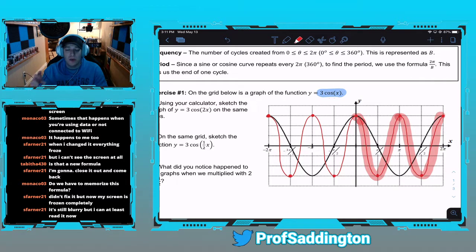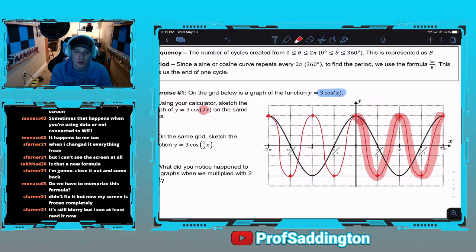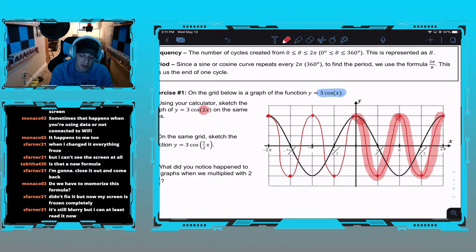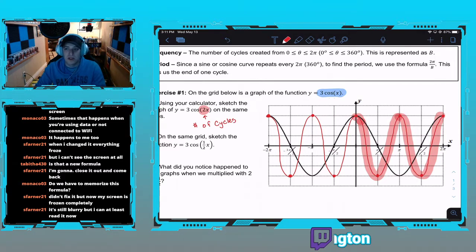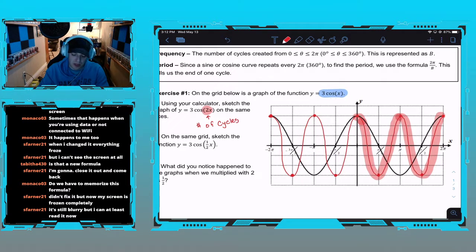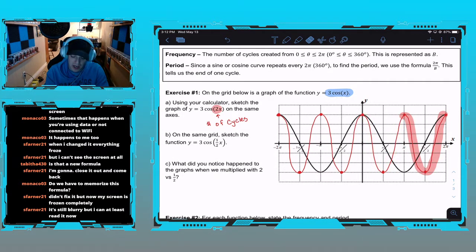So now I know that this was graphed correctly because there was a 2 next to the x value. This represents the number of cycles. So it's the number of cosine curves that we see. So because there was 2, that's why that 2 is there. Okay? So I'm just going to erase the highlighted part because I don't want to have it interfere for the next graph that we're going to do.